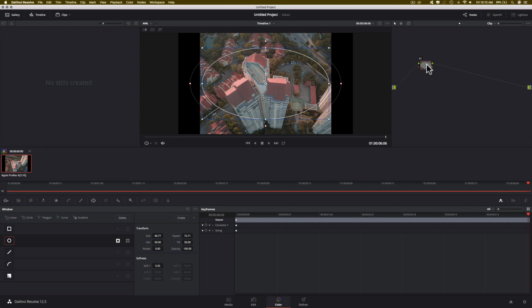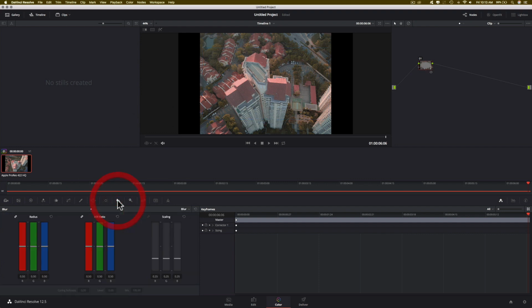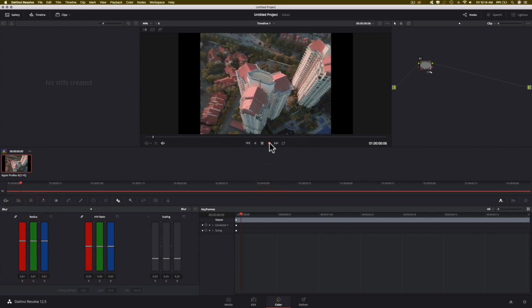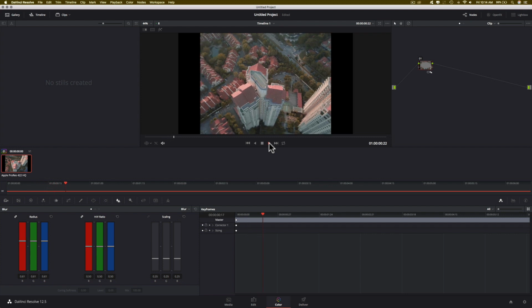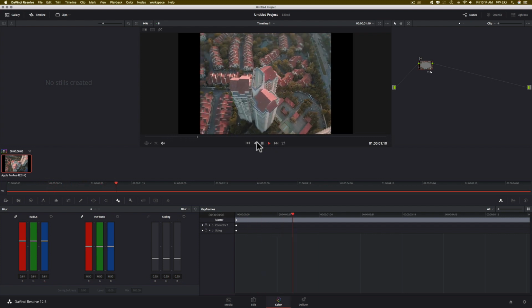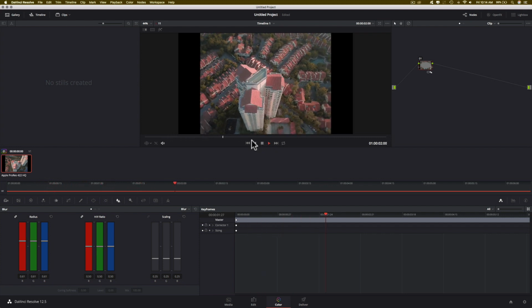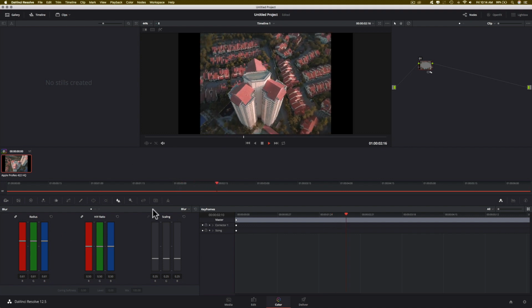So once that's done, we're going to go to the blur section here and have a look at how much you like the blurring to be. For me, I think something like that doesn't look too bad right now. So I'm just gonna do a quick play just to have a look and see whether or not it does look a bit toy-like. So far it's looking not too bad.